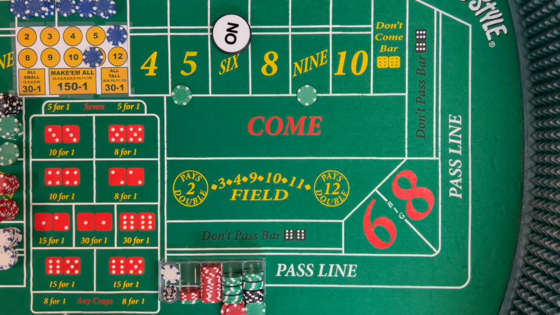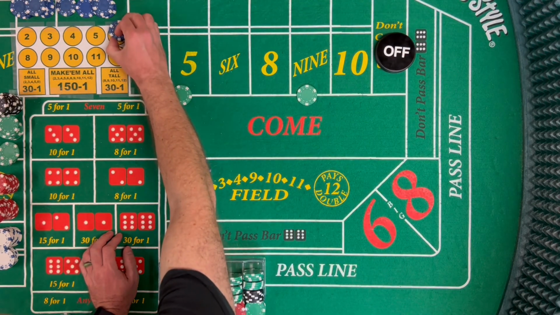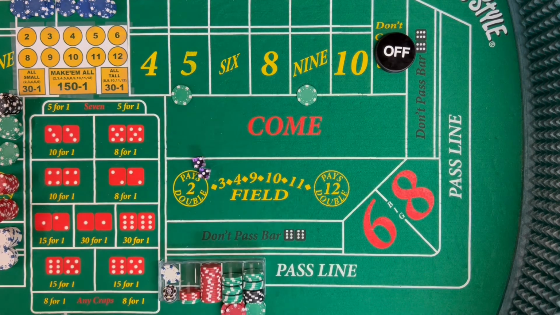Got a nice little win after we walked away. Maybe we shouldn't have walked away, but we play it with discipline. Dice are out. And there's another hard 6. 3-3-6. Another hard 6. So that is the point. And with that, we are going to end it here.